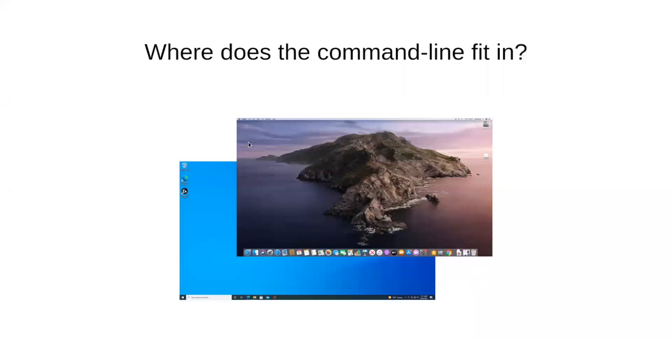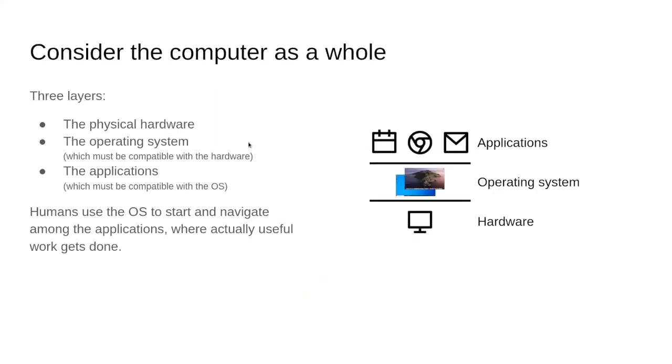But what I want to start talking about now is, where does the command line fit in a more modern environment? And to do that, first I want to cover how we tend to understand the computer right now. People's basic understanding of the computer is as a sort of three-layer system. You have the computer hardware on the bottom, and on top of that, you have an operating system which works with the hardware, and the operating system has to be compatible with the hardware.